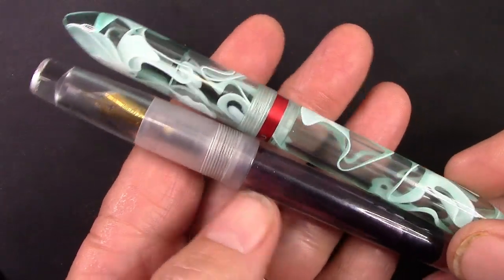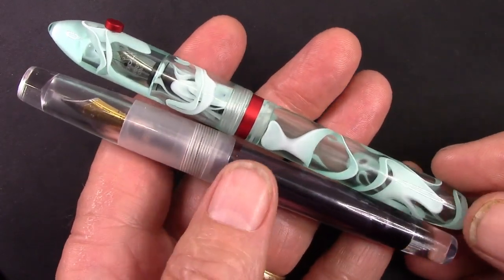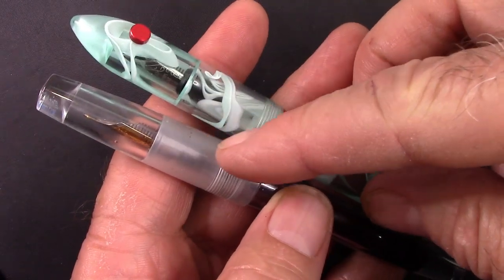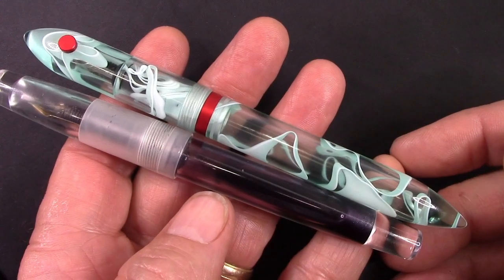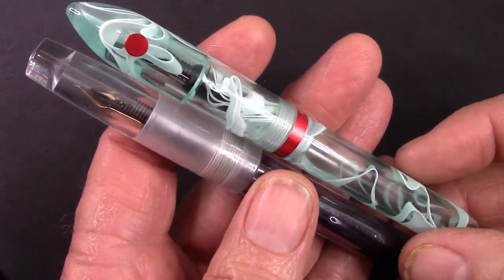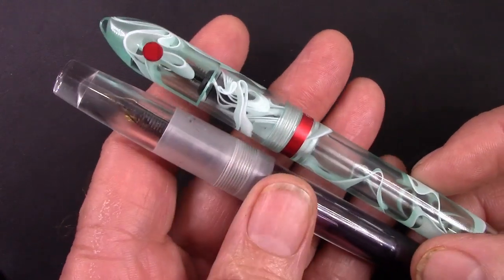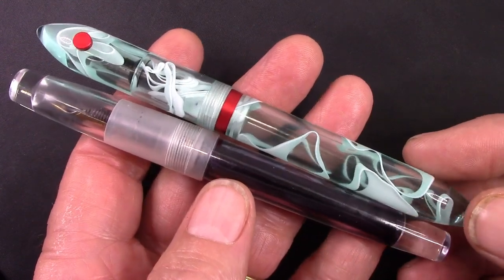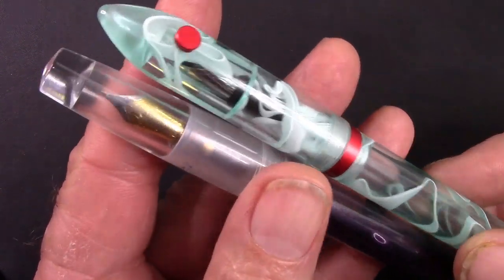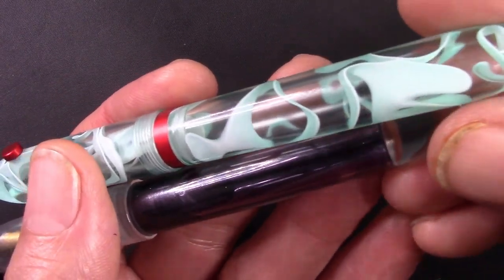And I would be remiss if I didn't compare it to the original pen, the Lakai, which I used to mispronounce as Leica, but it's Lakai, which again was that first pen that I saw, came in only transparent, nothing else as far as my recollection goes. And I put a nice nib in this, and we might compare the writing, and this has been inked up since the day I got it.